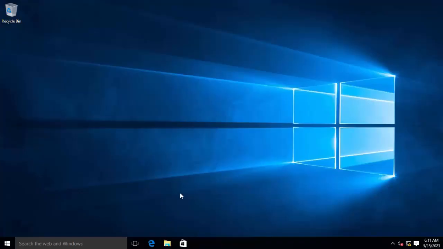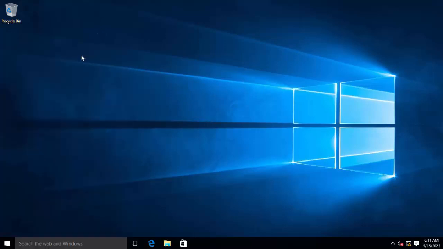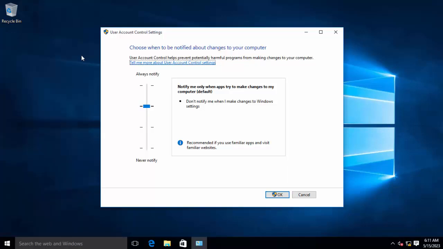I'm going to just quickly go to a virtual machine. Here we are on that Windows 10 virtual machine again. So if you go here to UAC, I'm just going to type in UAC there. You can see it says user account control. There we go. Give it a moment. There we go. Now, something interesting about this menu that we see in front of us is that from Vista all the way to where we are today with Windows 11, I'm using Windows 10 right now, but up until Windows 11, this thing looks identical.